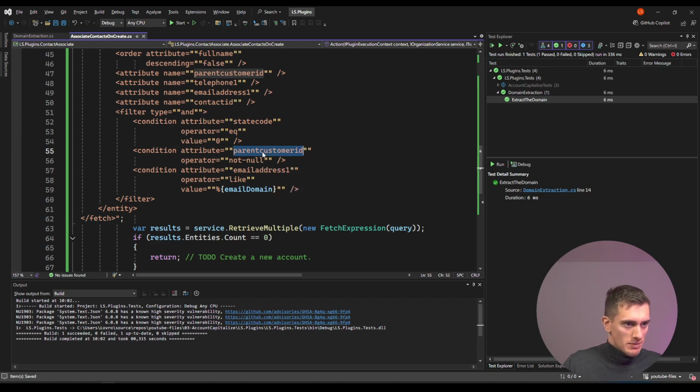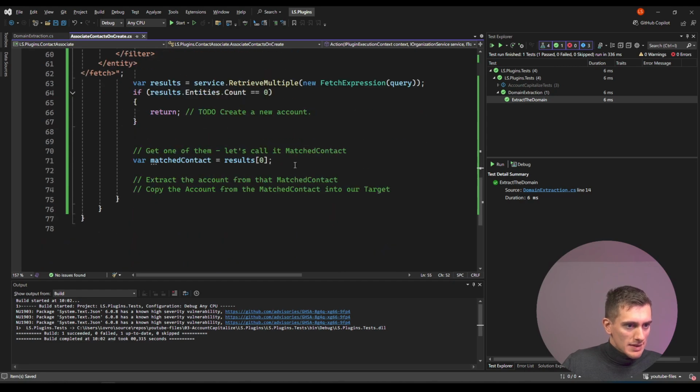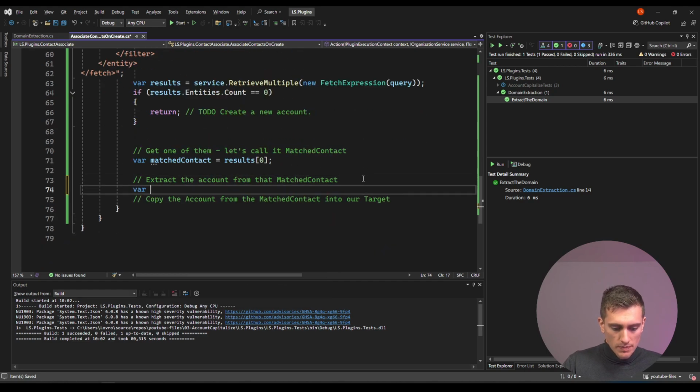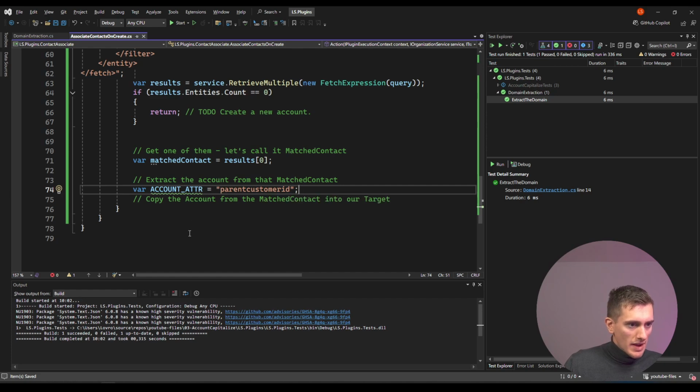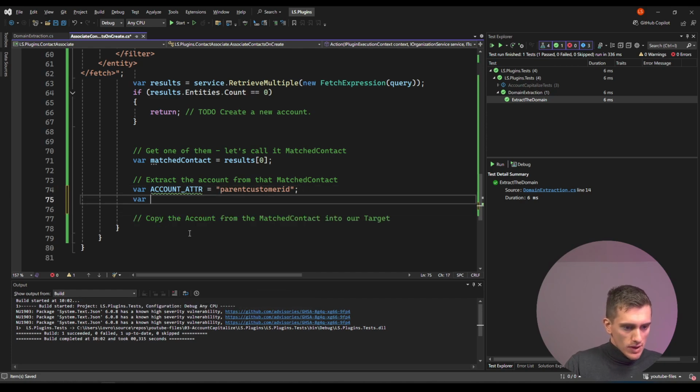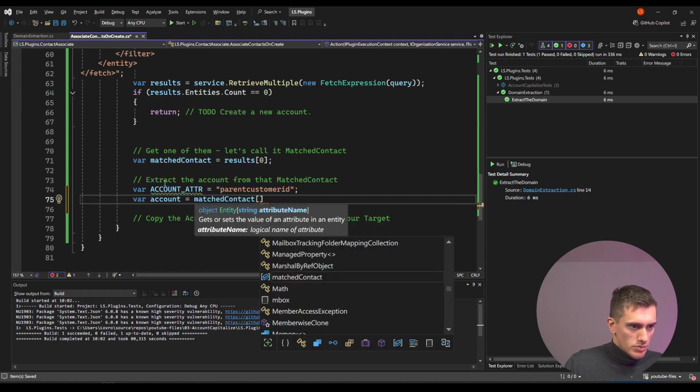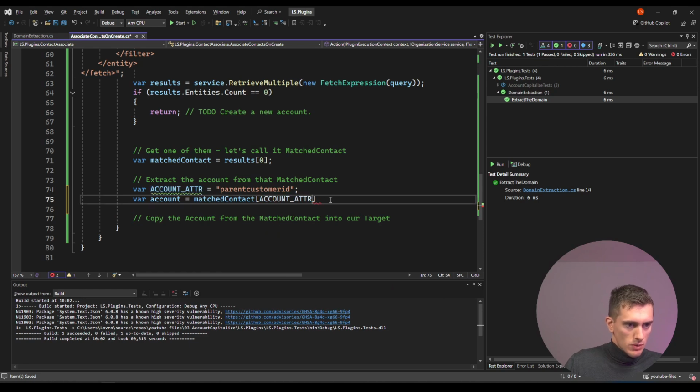This is the logical name that I need, and I will do var accountAttribute equals, and then inside here I'll just paste in this parentcustomerid field. And now I can actually extract that. So var account equals matchedContact, and then accountAttribute. I believe that should be good to go.